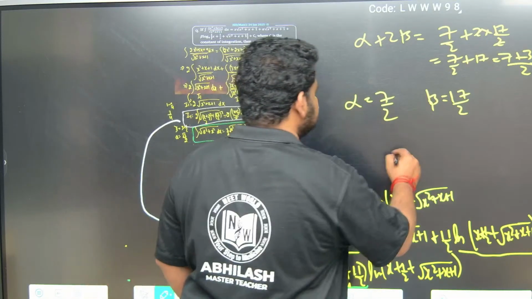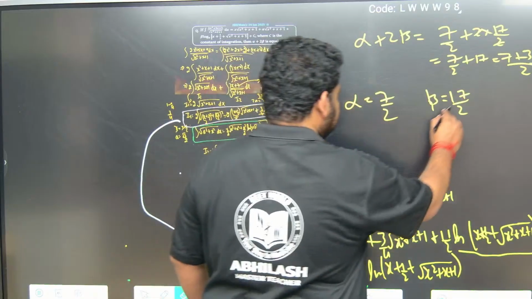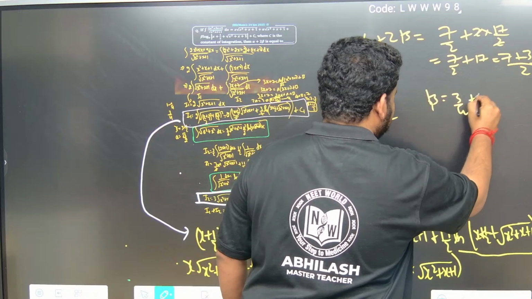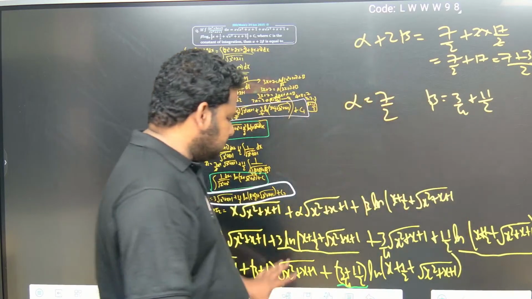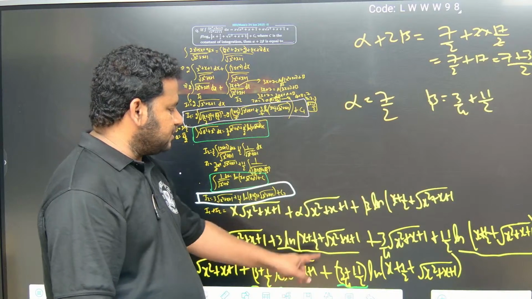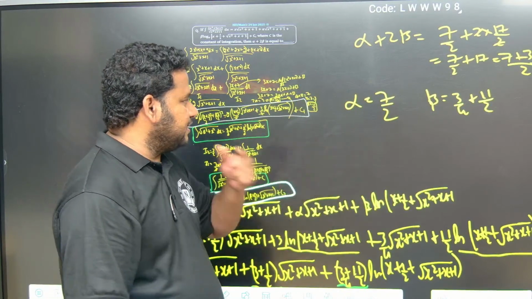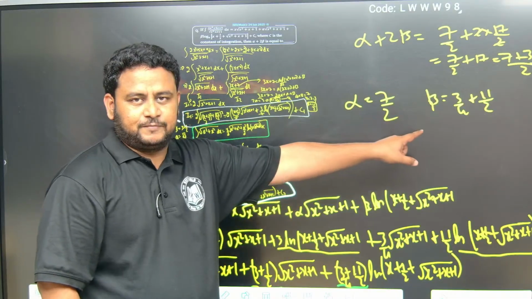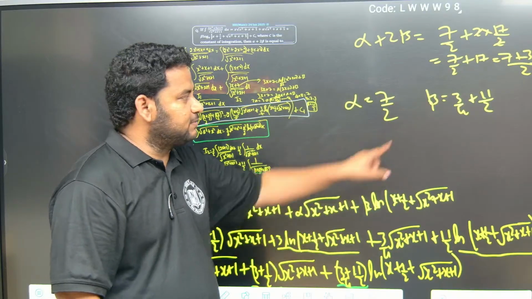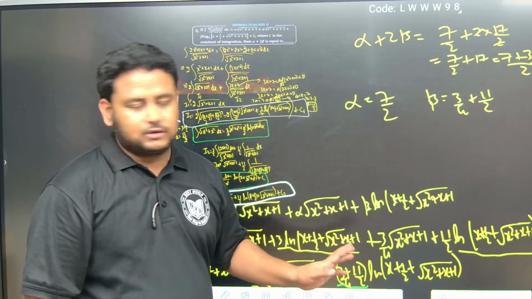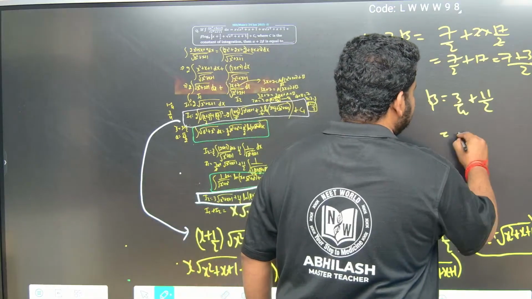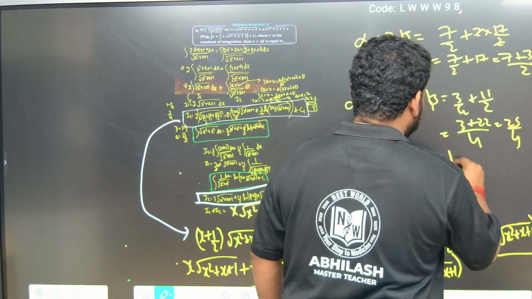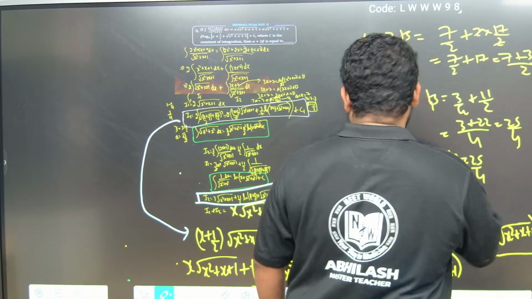Now beta will change. It will become 3 by 4 plus 11 by 2. As per the question, there was some mistake in the question, that's why we got it wrong. Now I corrected it. On comparing and while taking common, you should be careful. It becomes 3 by 4 because it will multiply by 2 again. If I take LCM I will get 4, so 3 plus 22, that is 25 by 4. So beta is equal to 25 by 4.